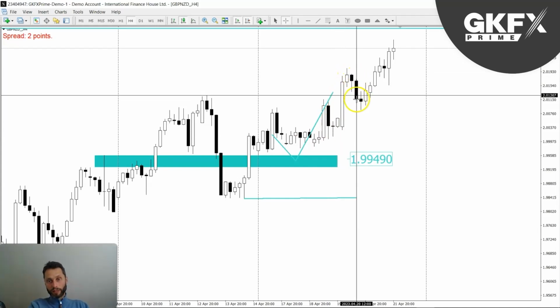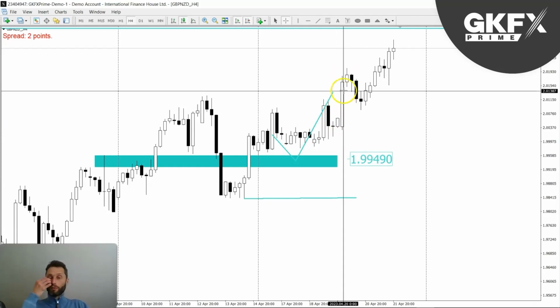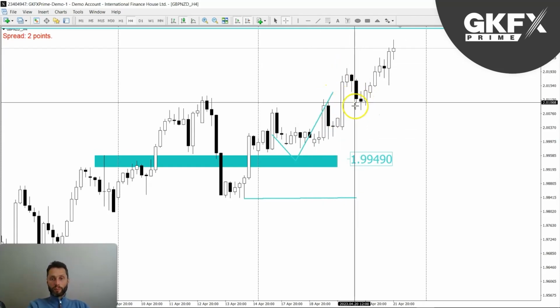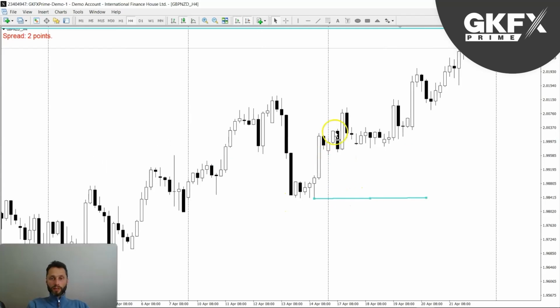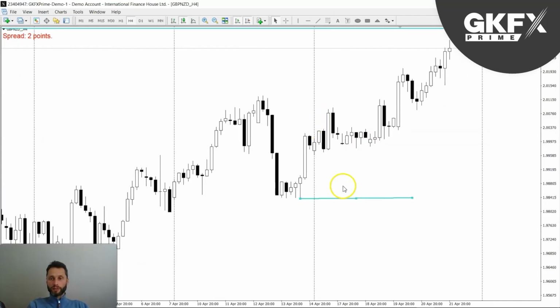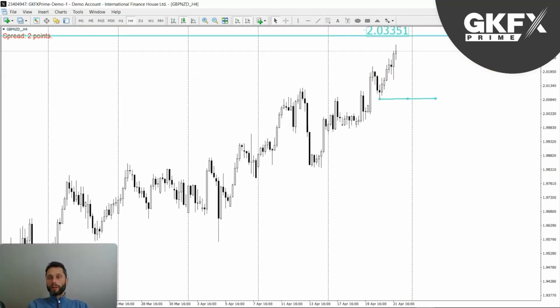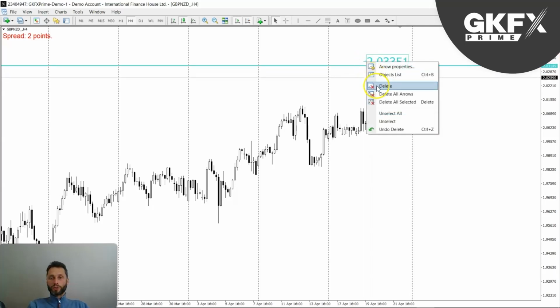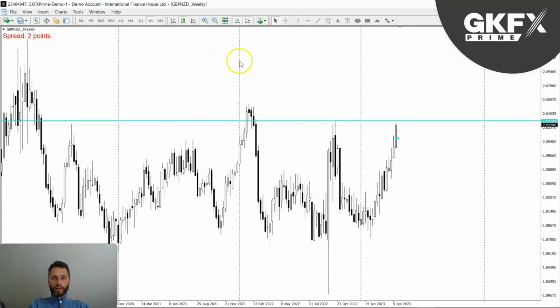We went higher, so we may create another swing. This would have been another opportunity, and then it went higher. Again, you can see that break of a significant structure, pulling back to a better price, and this would have been an entry. The next bit that I'm going to reference is this low down here, which is this obvious swing low, and then we are reaching towards this initial target. And now that we are fairly close to it, once we breach it, the next target would be up here.